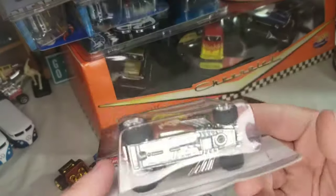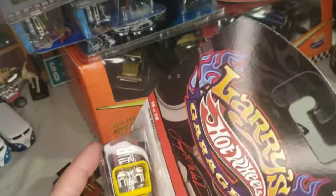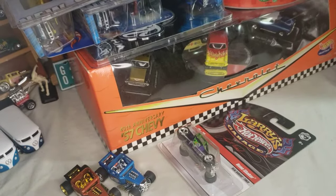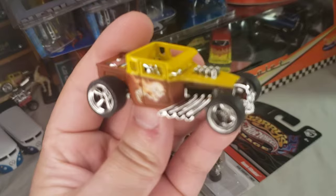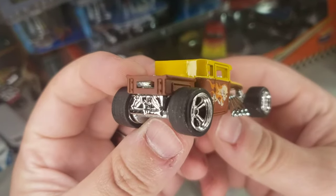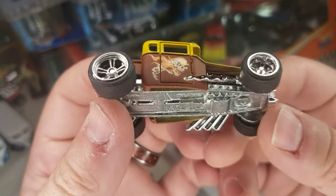All right, next up, we got the yellow and brown one. All right, and there. You want to focus? Focus. So yellow and the flat brown.